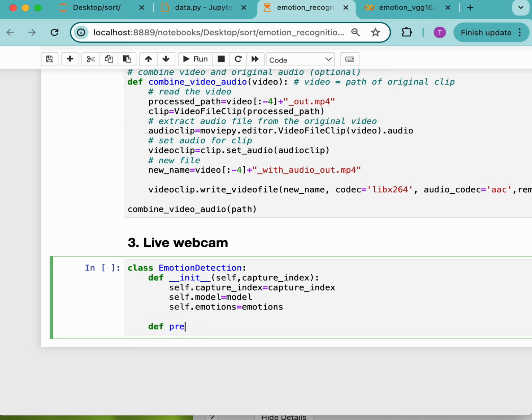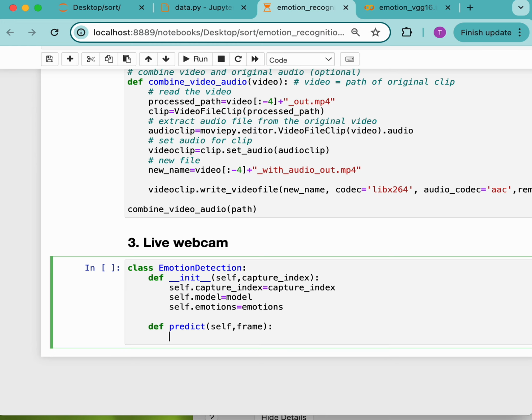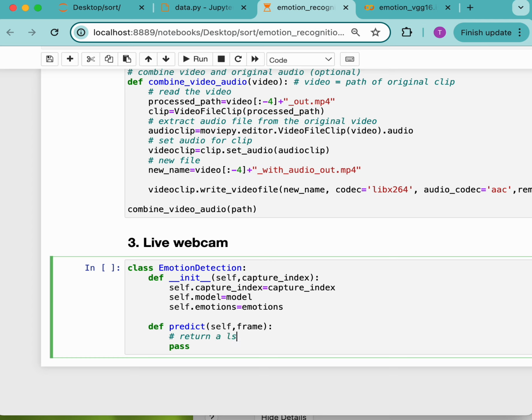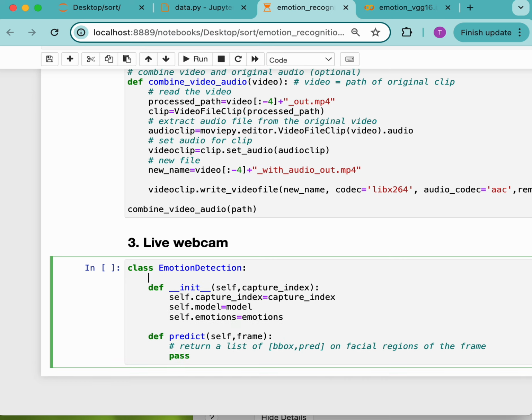Right, so in this class, I'm going to write a few functions. The first function is called predict on the frame. What this function does is return a list of bounding boxes and predictions on facial regions of the frame. It is pretty much identical to what we did for video, but here, to make things look neat, I will wrap everything inside a class.